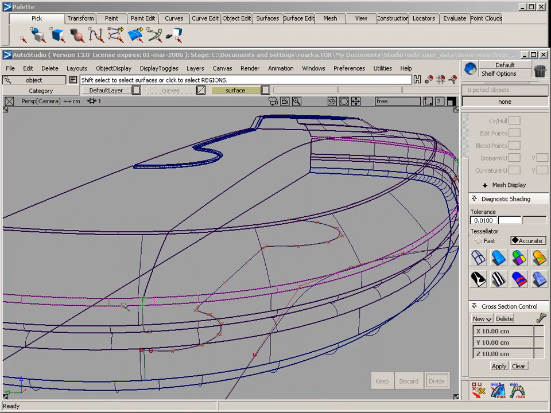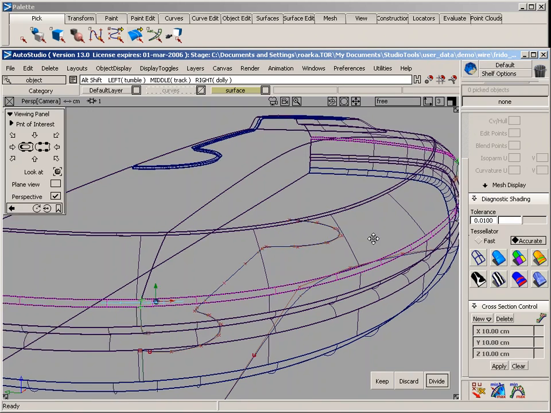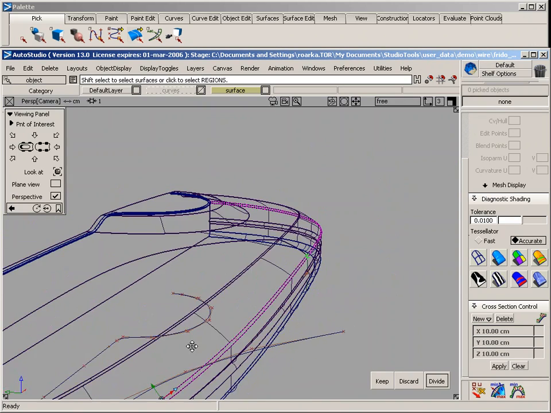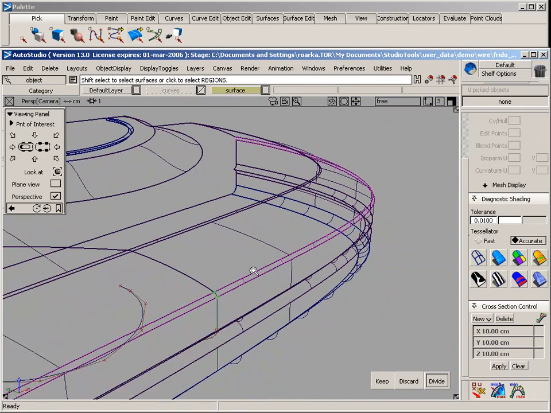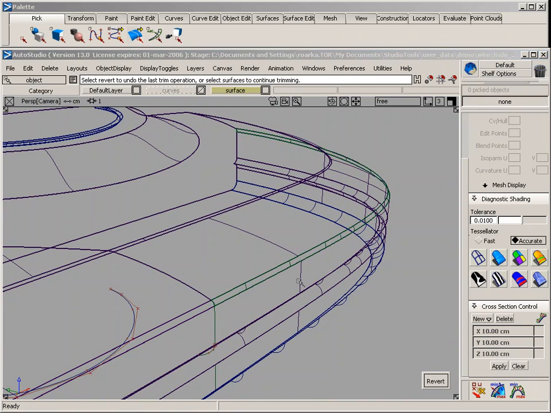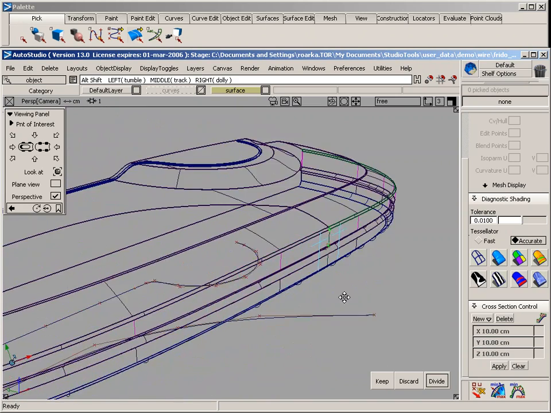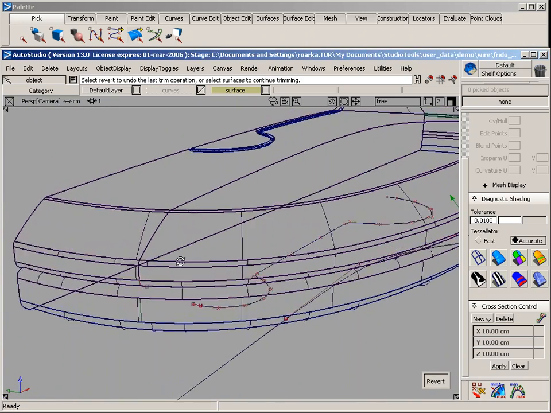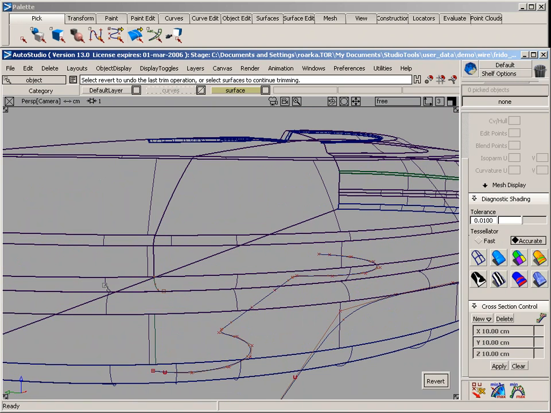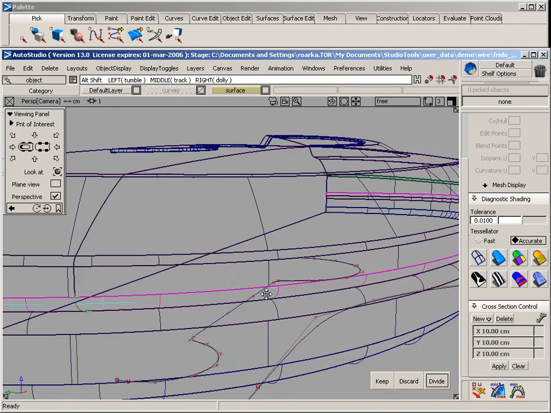Select the surface, divide these two areas, and the one over here. Now on to the next one over there, and there's one last one that I'm going to do, which is the one that rolls underneath here for the part line.